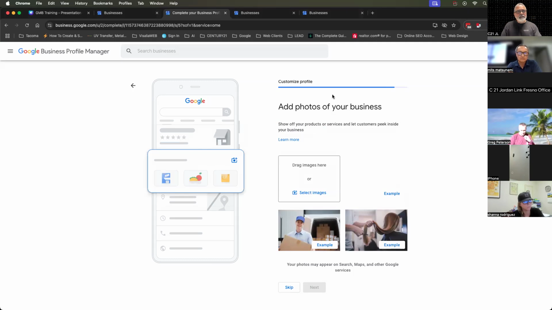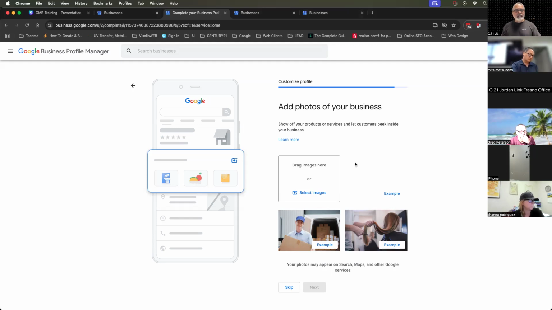It says now here you can add pictures. You can add photos of listings, your office, your desk, your Century 21 logos. Brand Studio has so much marketing material, collateral material. You can start uploading those. You want to do it a little bit at a time because like I said, you don't want to put everything in today and never touch your listing. So take the time to set up your listing, put a few pictures in there.